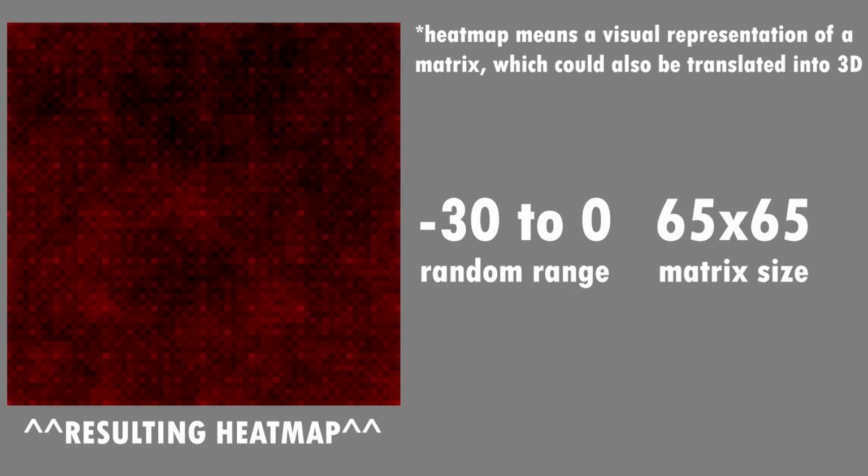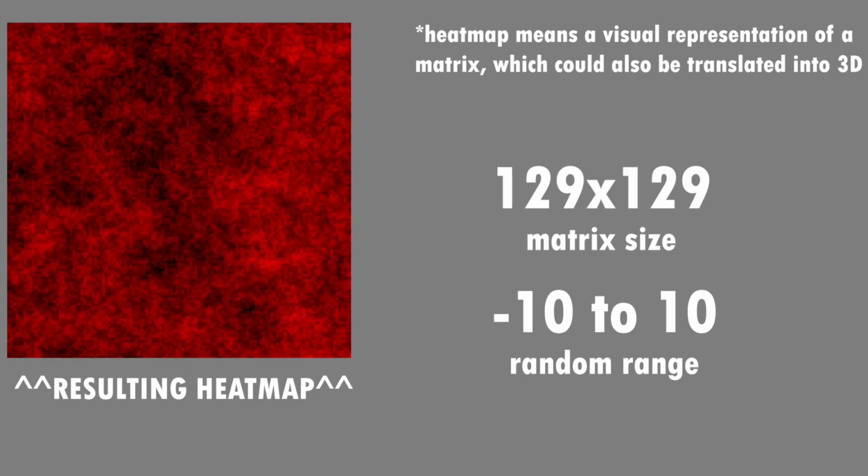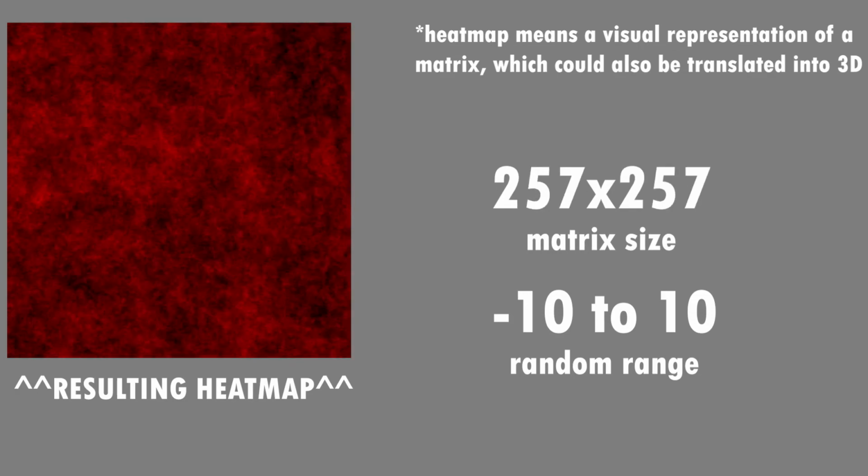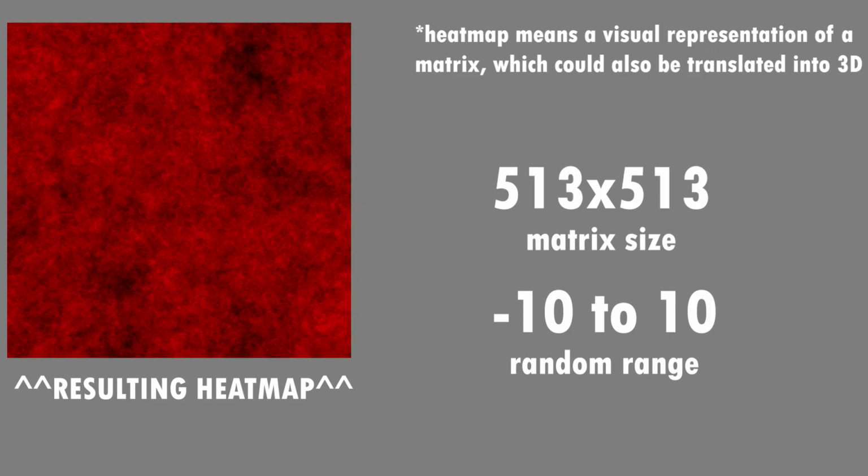We can also test the effect of the grid size, which can only be incremented by powers of 2 plus 1 to make it a perfectly divisible square. As you can see, the higher the exponent we enter, the more detailed and natural the height map becomes. Now you can really start to visualize how this might translate into a detailed 3D landscape. Unfortunately, the bigger the grid size, the more processing power is required, and the grid with side lengths of 2 to the 9th power plus 1 took a huge amount of time to generate.